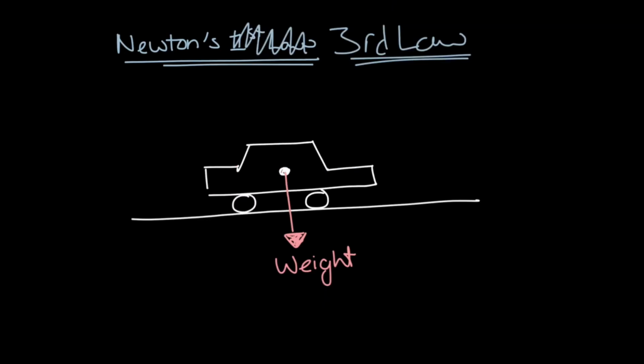So next we're going to look at Newton's third law. Now Newton's third law is a bit different from Newton's first and second law because it's not looking at the forces and acceleration acting on one object, it's looking at why a particular type of force acts. So for example, if we think about the weight acting on the car, why does that weight act on the car? And the answer is because there's another object exerting that force on the car.